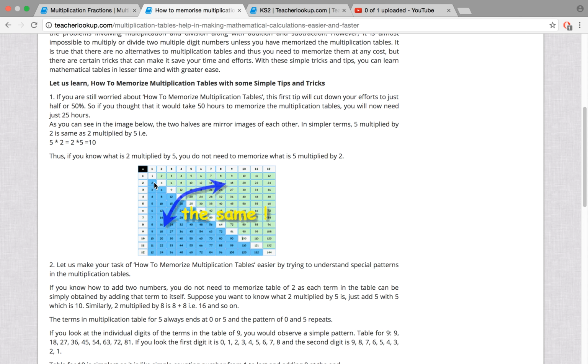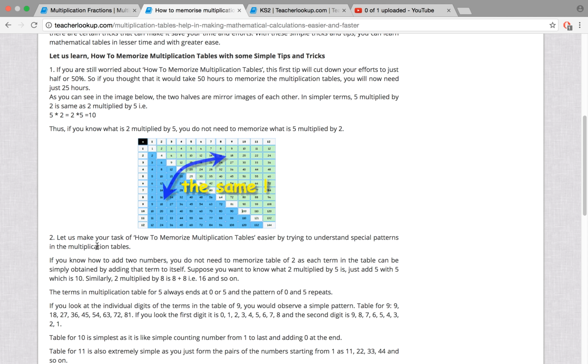So we can see this image. If we just purely look at the numbers, we can see 2, 3, 4, 5, 6, 7, 8, 9, 10 going to 12, and it's the same here, and it's the same here. So this row is identical to this. Sorry, this column is identical to this row. This column is identical to this row. And it's the same as we go down the steps of this table.